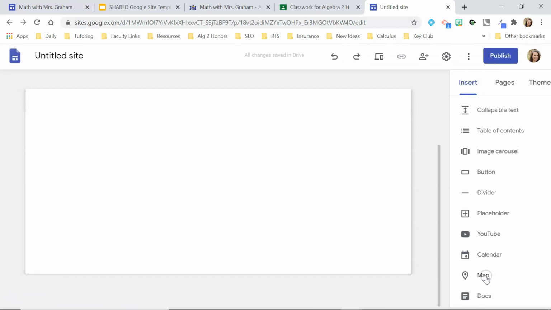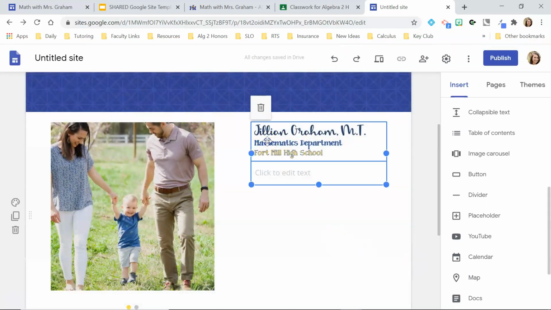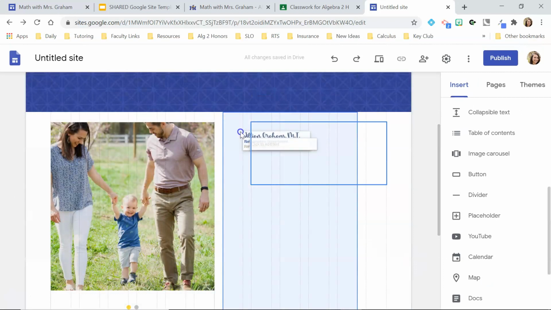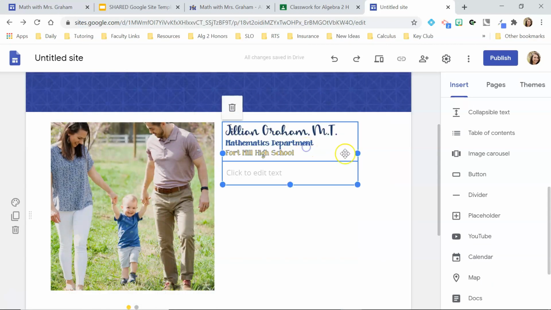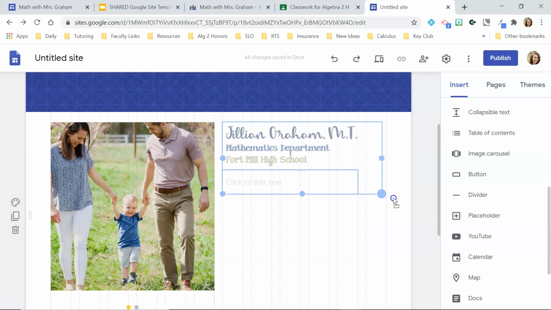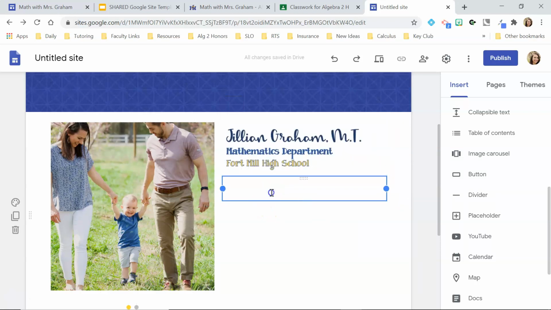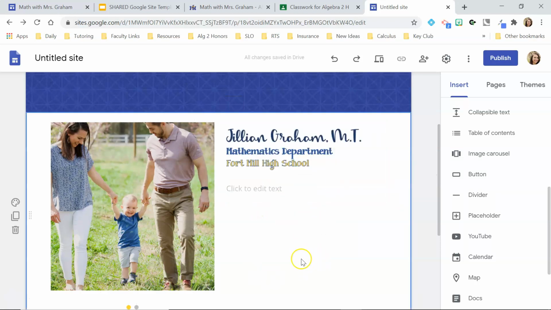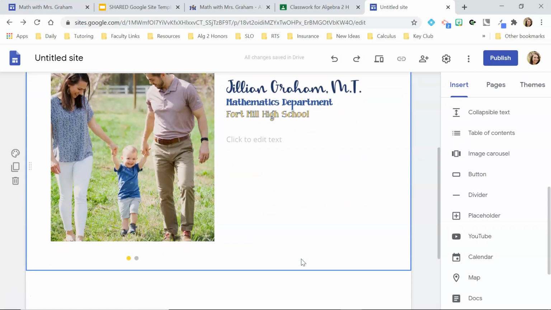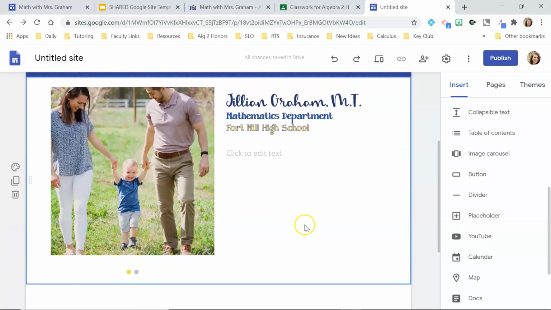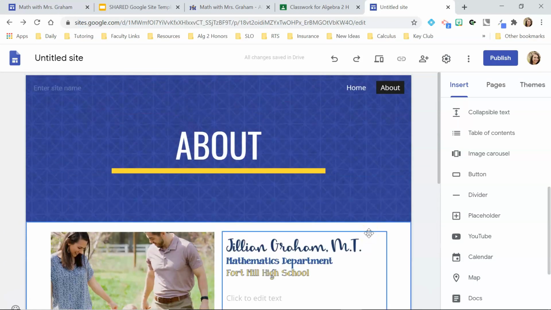So hit this X to close out of Preview. And then I'm going to move this over a little bit, and maybe even make it a little bit bigger. And then once I have some text in there, I can play with that as well, but that gives you an idea of how to do that image carousel and kind of playing with the layout.